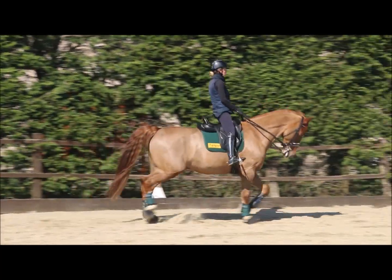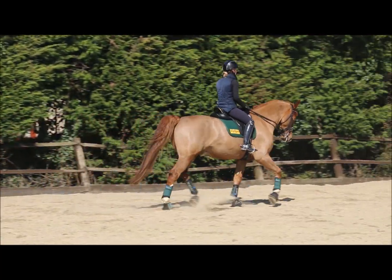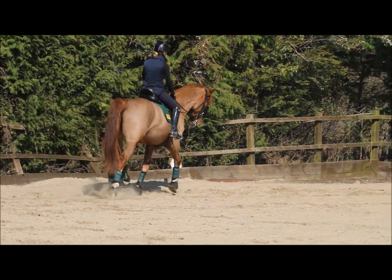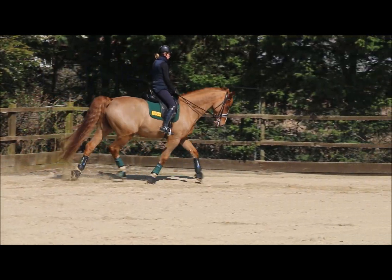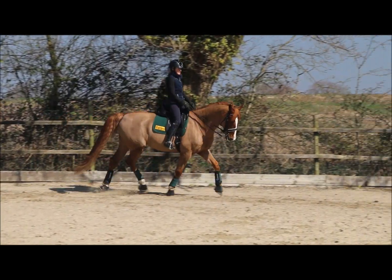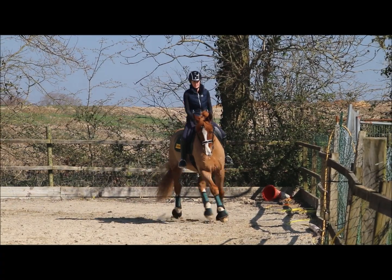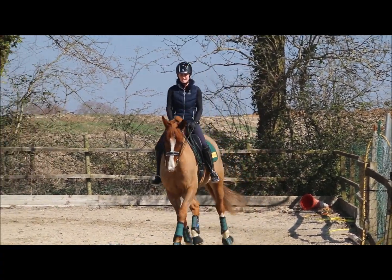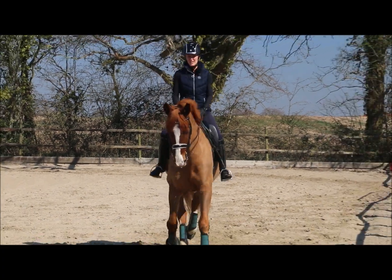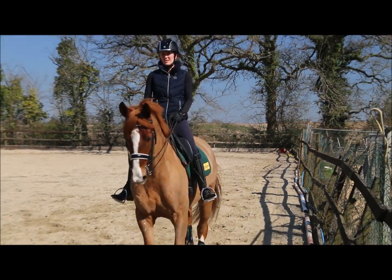And again, I'm just going to move him away from my left leg and then ride straight for a few strides, and then my right leg goes on to move him away. So I'm just going to do another one towards the camera. So again, just making sure that rhythm stays forward when you're doing this exercise. And I'm going to put my left leg on to move him away from the track and then ride straight, and then my right leg on to move him back towards the track.